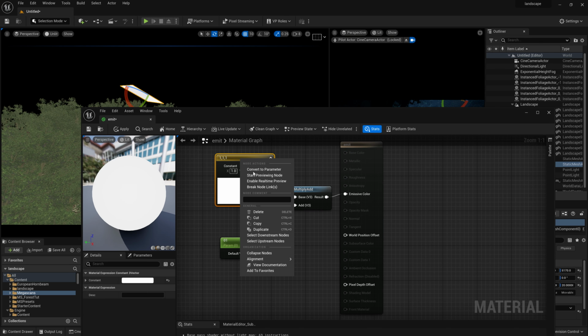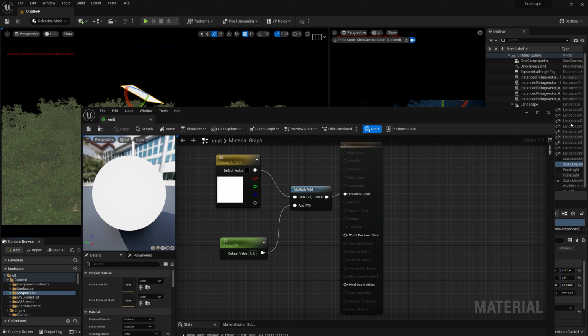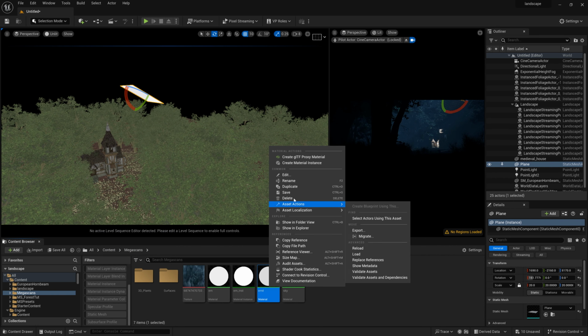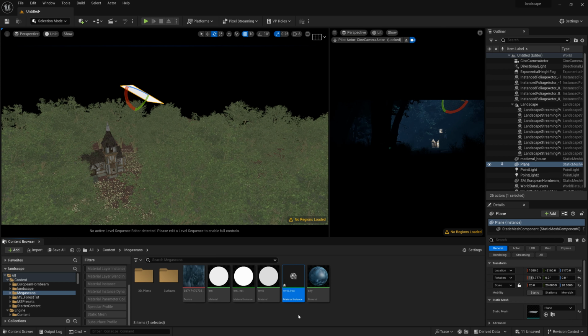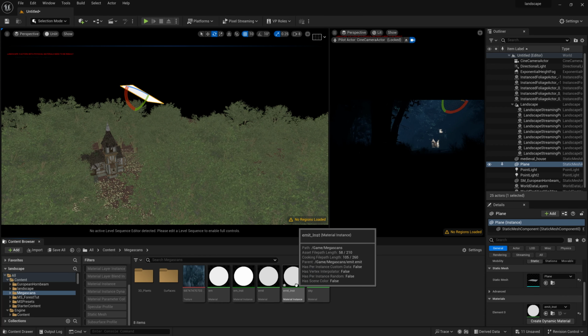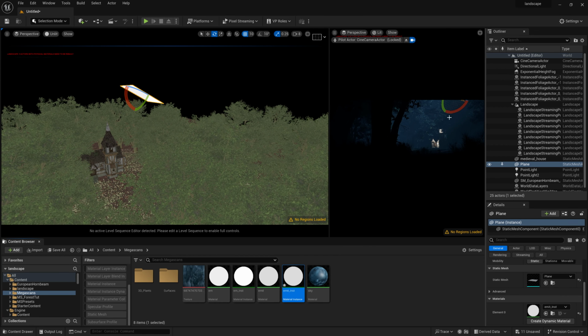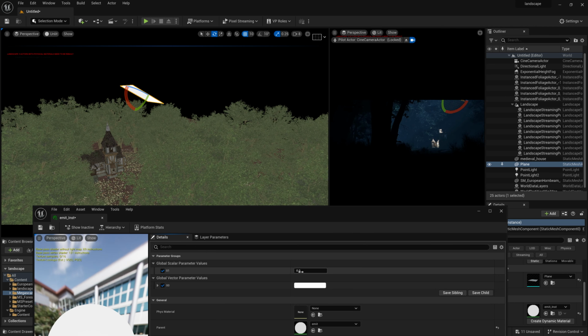Alright, now let's apply and save and close, and right click, create material instance, and name it emit instance. So now you can use this material to emit light. Simply drag and drop it here, and now let's double click, and you can find these two parameters. This is called the main color, and this is the values. Simply check this on. Now let's change it to, let's say, 5000.